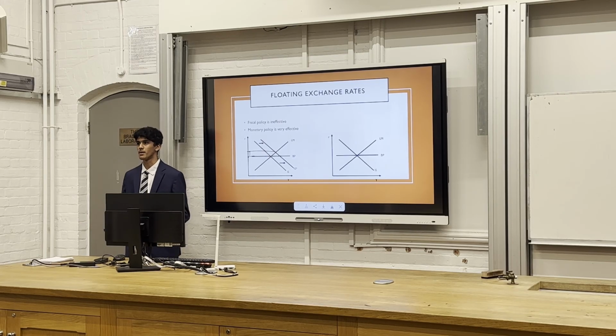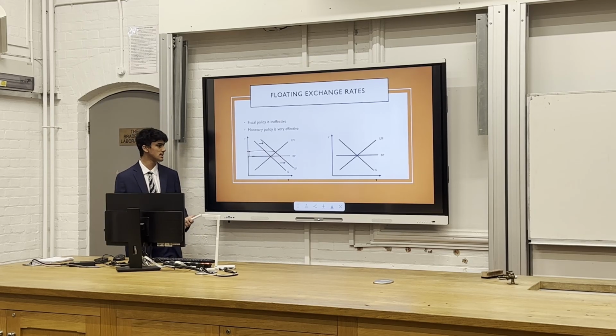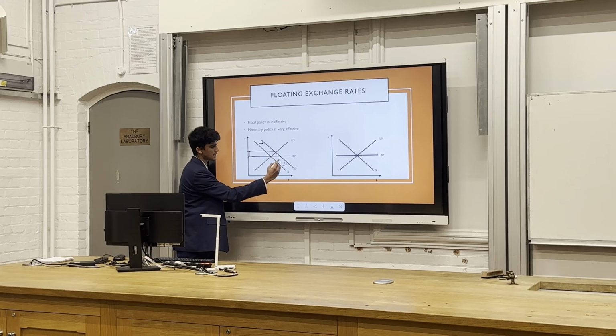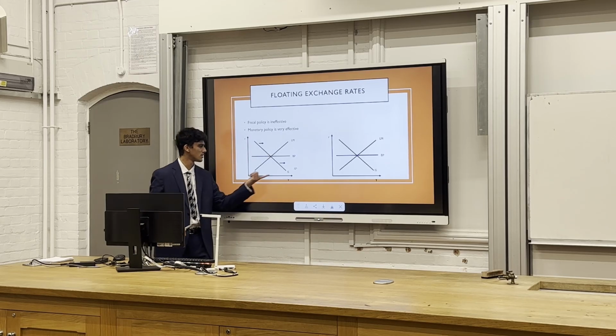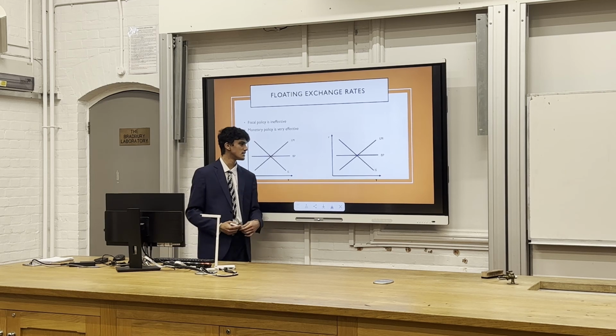Your consumers can buy more imports, and foreigners will find it harder to buy exports. So that means that net exports will actually decrease. So as you know, net exports is also a component of aggregate demand. So this initial increase is cancelled out because it just goes back to where it was before, because net exports falls. So there's no overall shift because of fiscal policy. It's completely ineffective now. If we look at monetary policy, however, it's completely different.